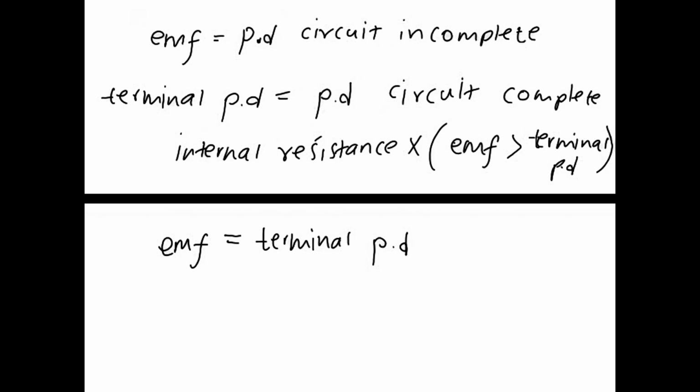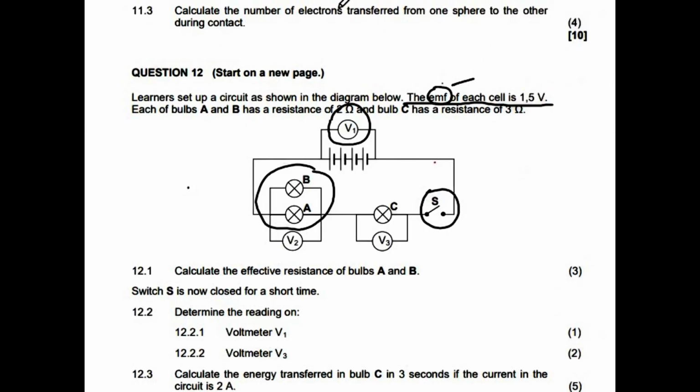But like I mentioned, here we're going to assume that both those two values are the same, because when the switch is closed, you are now talking about terminal potential difference across that battery. When the switch is open, we are talking about the EMF. Be able to differentiate between those two values. But we are not just done by now understanding what is an EMF. There's another important thing here, that if you miss it, you're going to get the rest of the answers wrong.